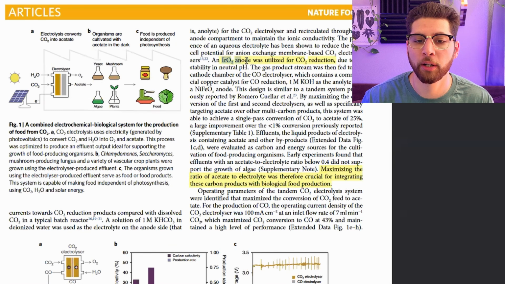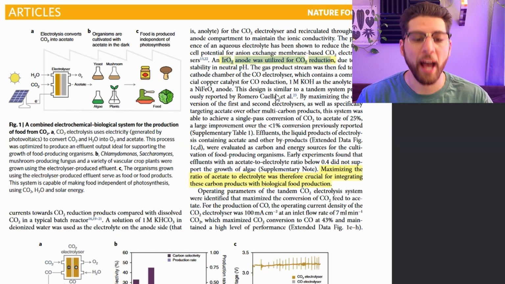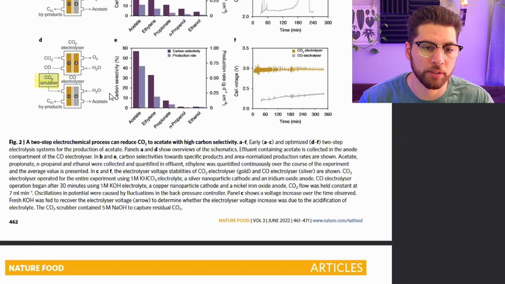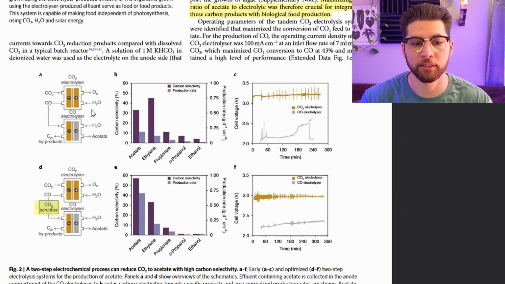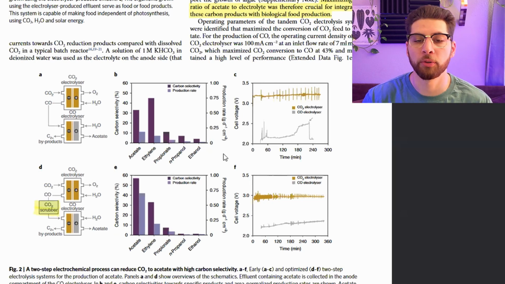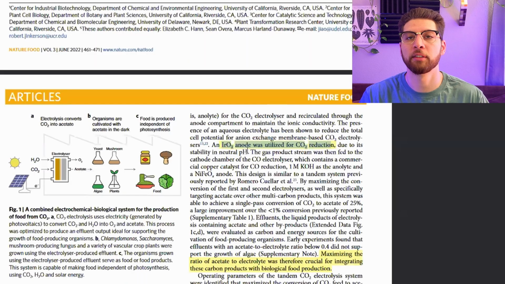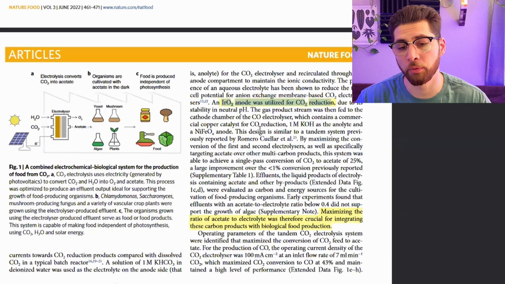So they also talk about this iridium oxide catalyst for the reduction of CO2 to acetate. And from this figure here, you can see they actually use 2 electrocatalysis cells. The first one converts carbon dioxide into carbon monoxide, and then the carbon monoxide can be converted to acetate. So we have to have that first step, and so they're using iridium oxide as the main catalyst for that step, or rather for the anode.